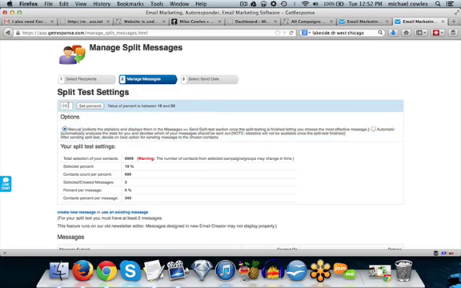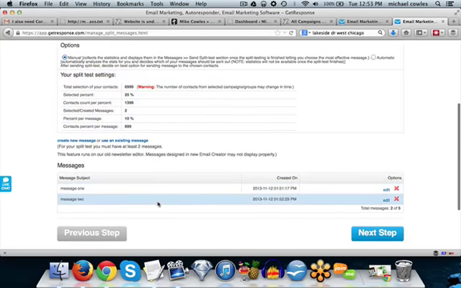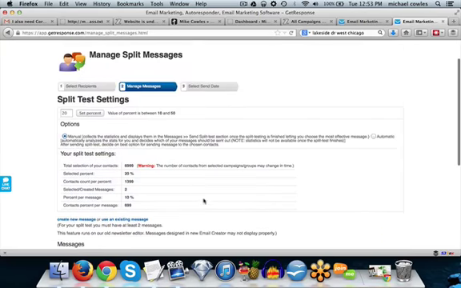So depending on the size of your list, you could say, you know what, I want it to be 20% as an example. Okay, so now what this will do is this will tell you total selection of your contacts, the selected percent, the contacts count per percent, okay, and then contact percent per message. So that's how we set it up.